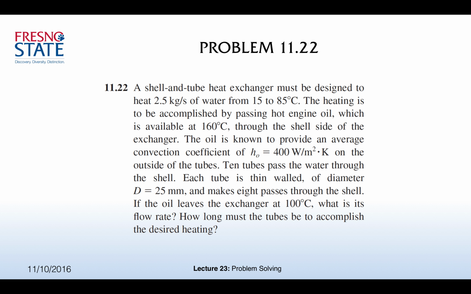And by the way, this problem is a little bit composite. It's a heat exchangers problem along with a convection problem. Because as you see, in the previous problem we didn't have a convection problem because we knew directly our U, our overall heat transfer coefficient. But in this case we will have to calculate it. And we have only the heat transfer coefficient on the outside of the tubes. So we will somehow need to come up with a way to find h_in, or the convection coefficient on the inside of the tubes, so that we can use the two convection coefficients and find the U. Let's see.